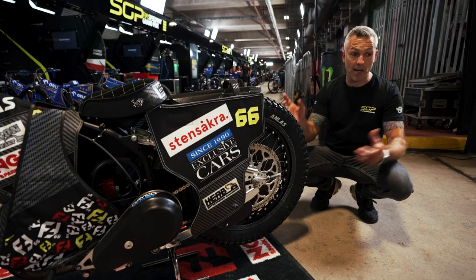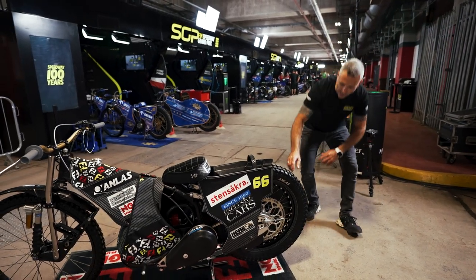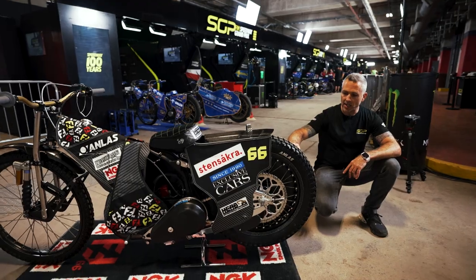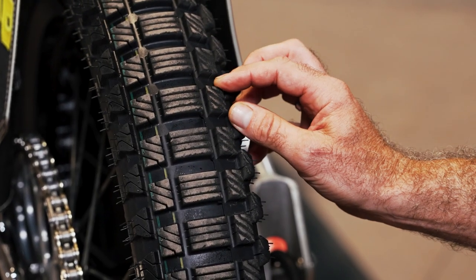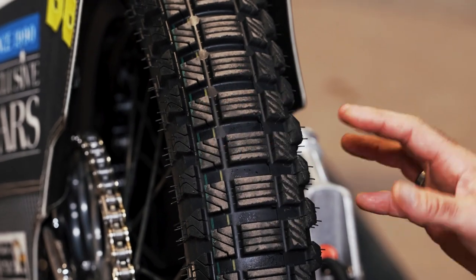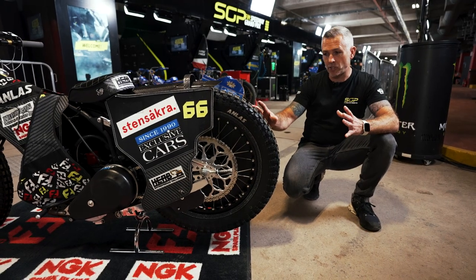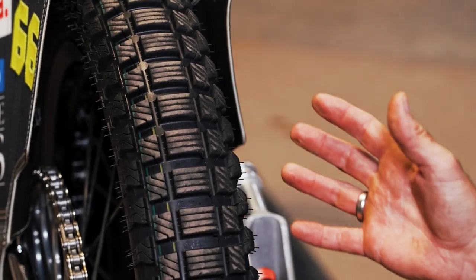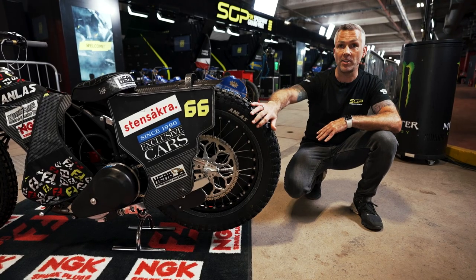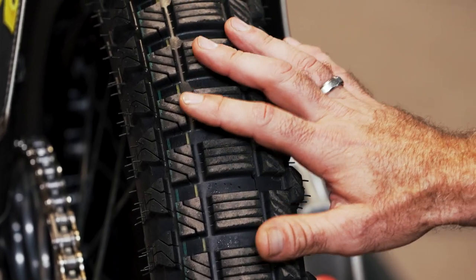These tires will only do one race per side. If you can see here, this side of the tire has been worn, so this side will have done one race — this is a brand new edge. These boys will have spare wheels with them, so they'll have five wheels, which means 10 edges basically for the night. The tire will only do one race before it loses traction. The start is so important, that's why they want a fresh edge. In speedway we're constantly turning, so it's always the side of the tire that gets worn — the center gets worn a little bit, but not so much.